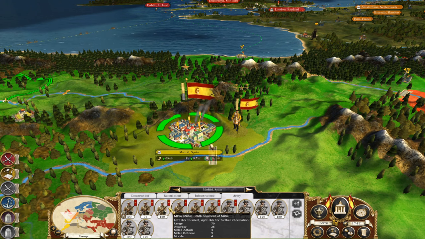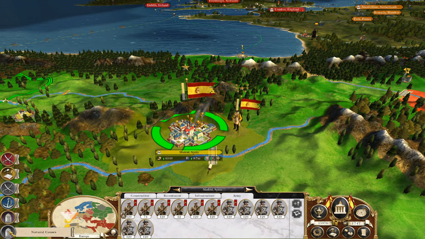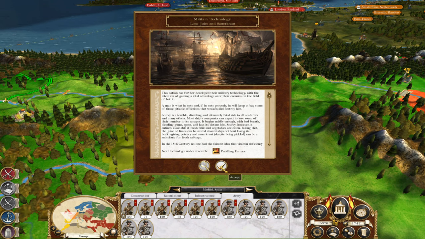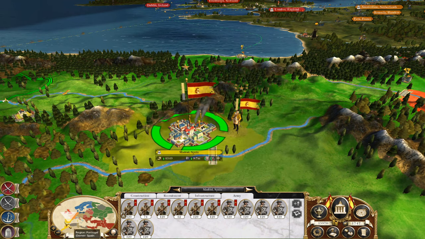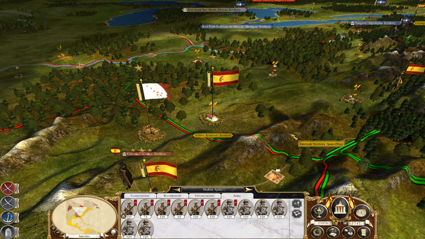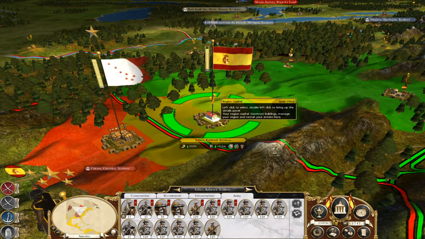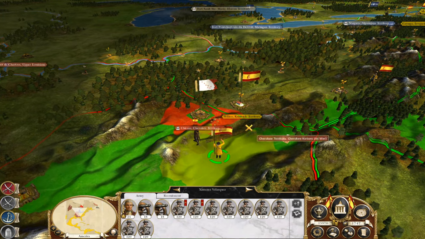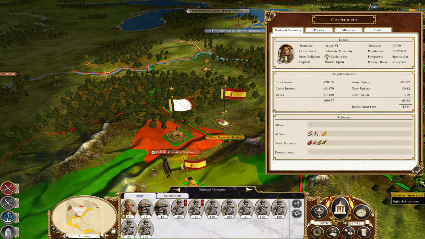We got both of our militia units back. That was excellent. Okay, we got lime juice and sauerkraut. A general, which one? Oh no, okay. Well, we can recruit another. Mi señor. We got plenty of money.